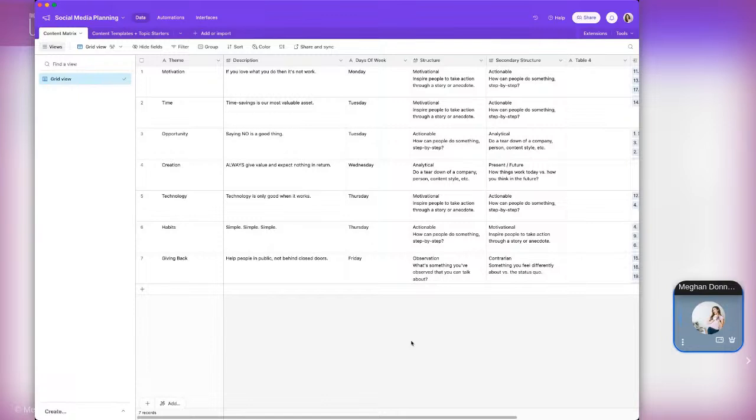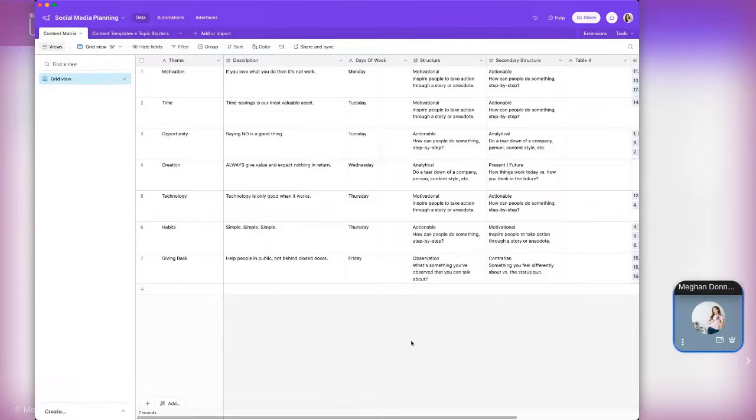Like the whole goal of time savings is to give you time back and make people realize and understand how valuable time is.